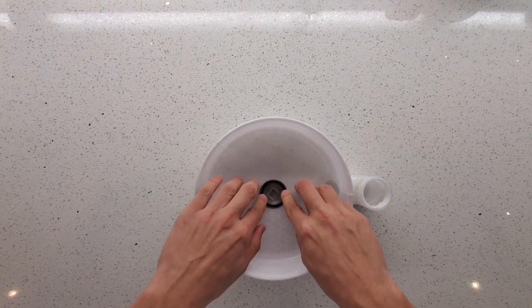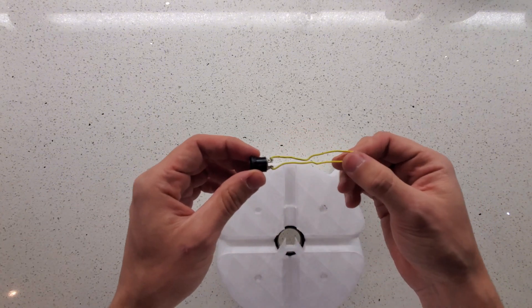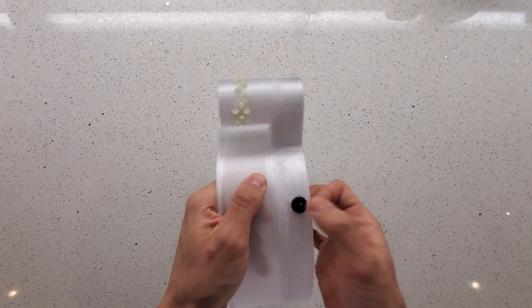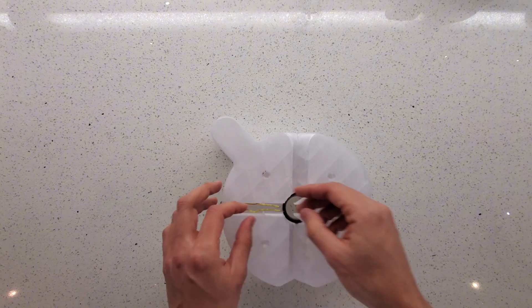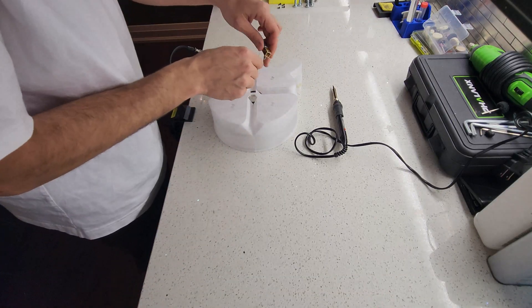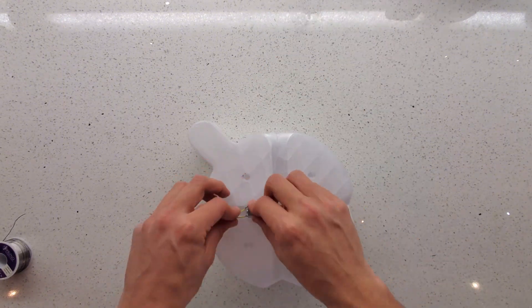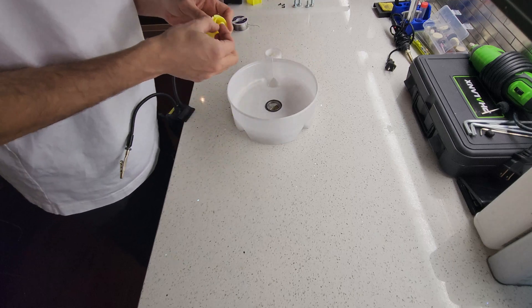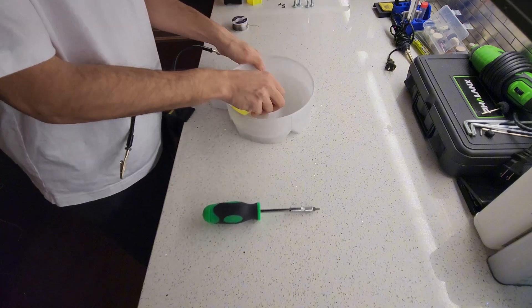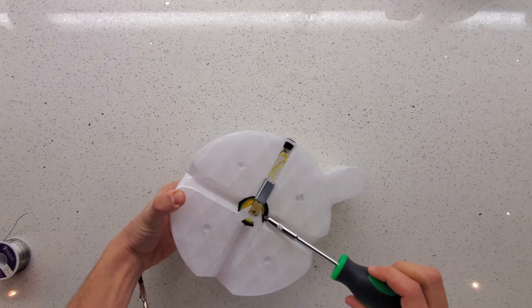I begin the assembly by popping the bearing into place. Next I attach the DC power socket with its pre-soldered wires into place. The soldering iron was then preheated and the motor's terminals were soldered onto the connector's wires. Polarity doesn't matter here, the motor can spin in either direction. After the motor was soldered, the wand is fitted in place from the top. I start threading the set screw that secures the wand to the motor shaft. I tighten the set screw from the bottom and now I can move on to the base assembly.